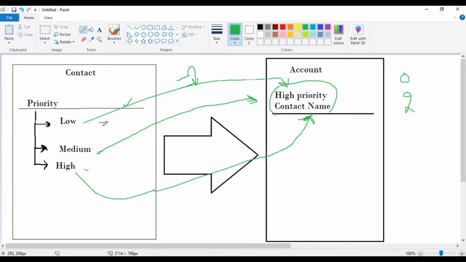I hope you understood the scenario. For this we have to create a picklist field on contact and a text field on account. So let's get done.